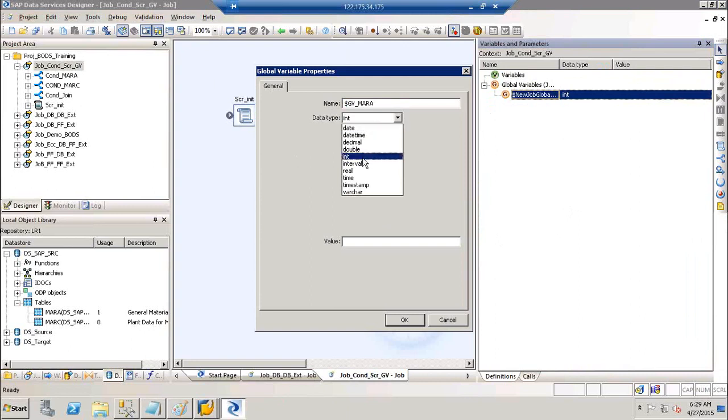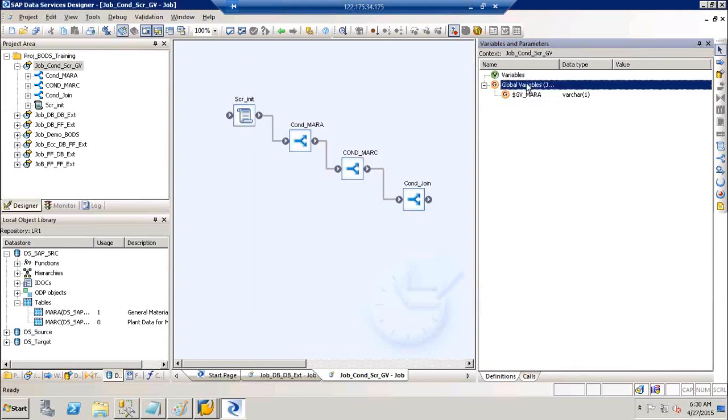So you can make it an integer, right? You can make it a varchar. So let's keep it as varchar1 because I'm calling values 1 and y and n into this one. We can also give a default value here, right? So if you are creating a global variable, you can give some default value, and click on OK.